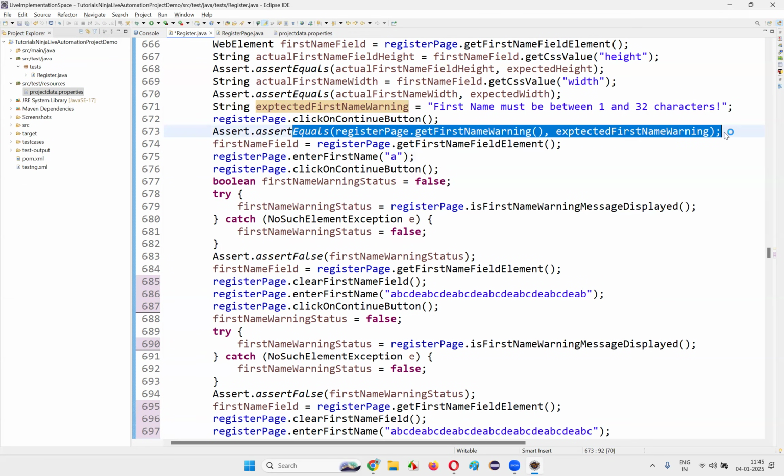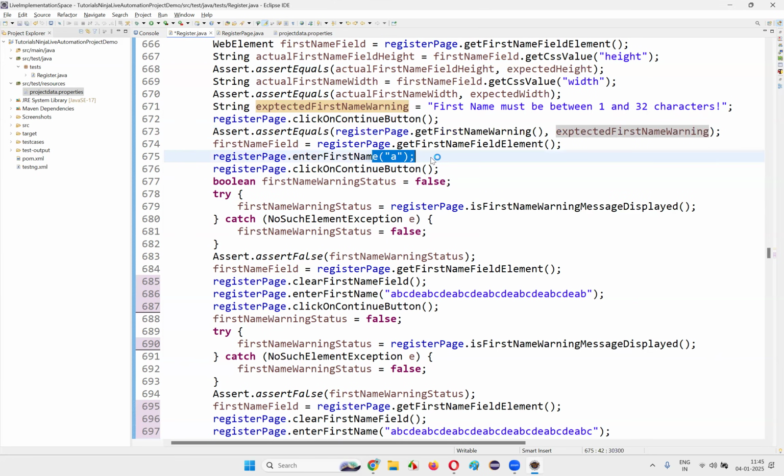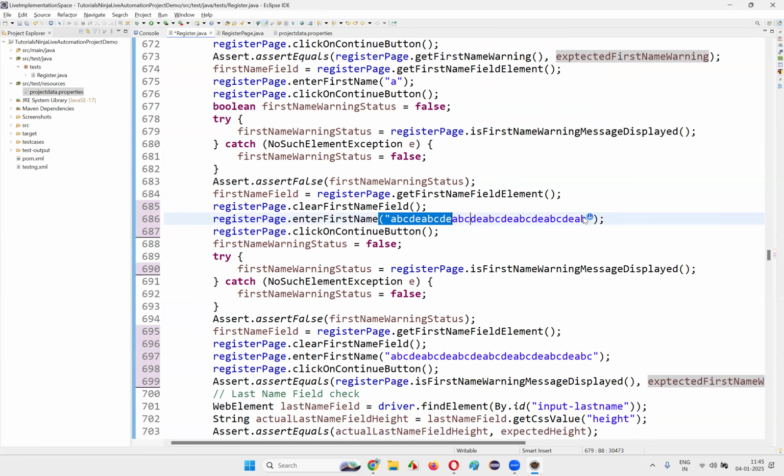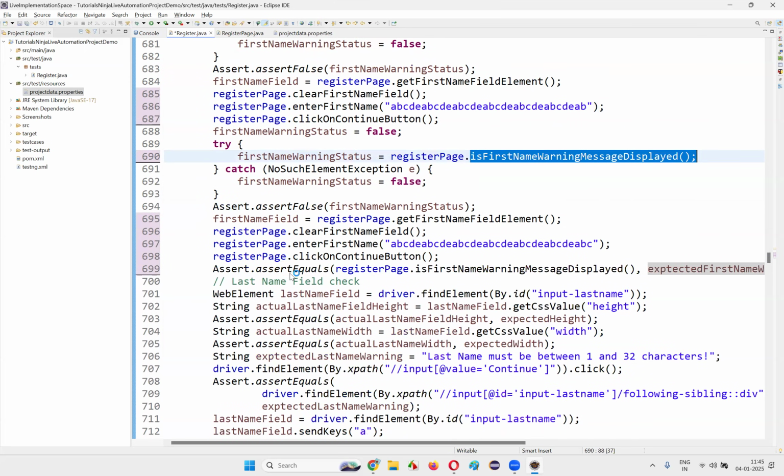But here I got the doubt previously as well. After entering this, we won't get any kind of message. At the same time, we'll get no comparison here, but here we'll not get the XPath as well. But how can we validate whether it is displayed or not? So that was my question. This is okay. But here assert equals is there, which means this is not the one actually.